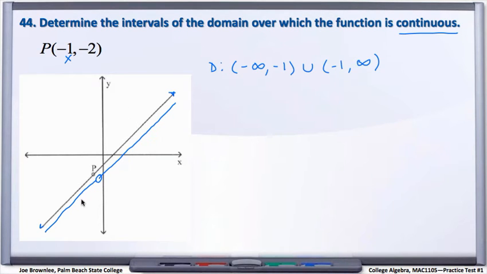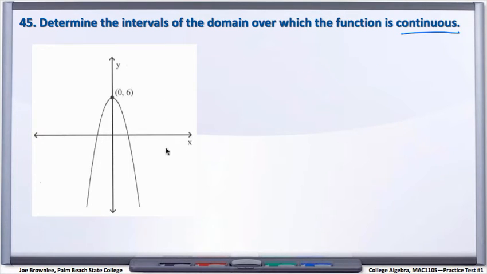right? You'll recall when we were graphing, we had an open circle here at this point, so we had to physically lift up our pencil and then put it back down again to continue graphing our function. Well, let's see if that's the case here with number 45. We've also been given a point. They've identified a point for us, 0, 6, but notice on this graph, the circle is closed in.